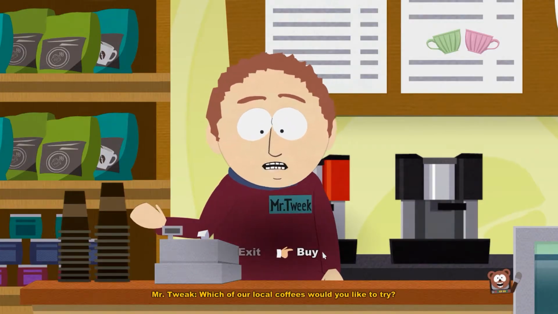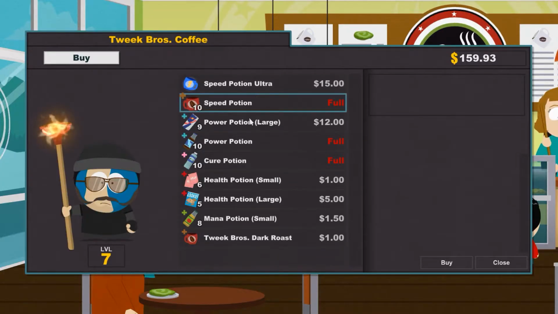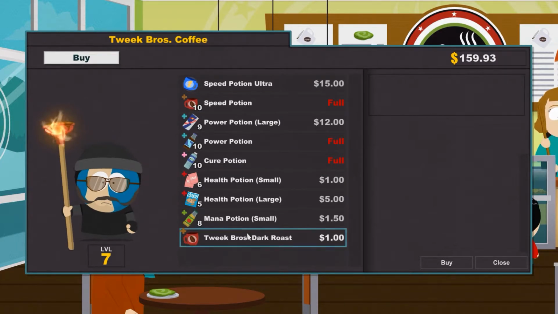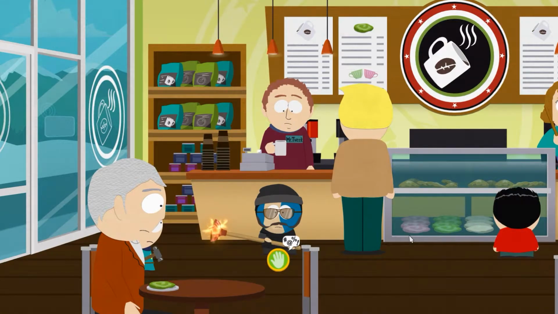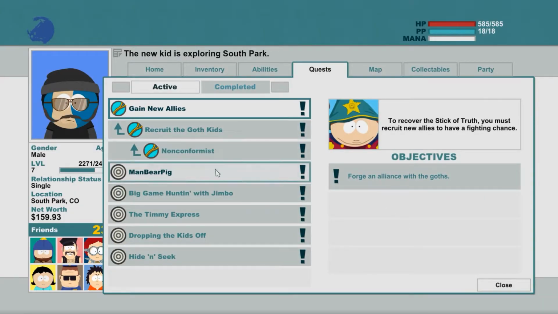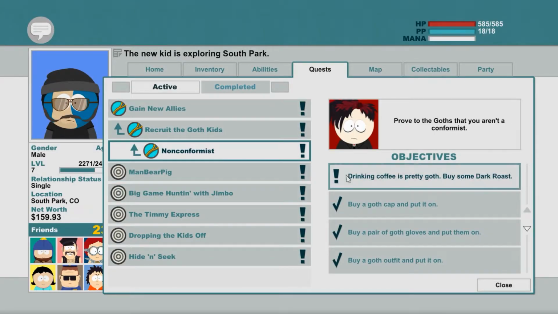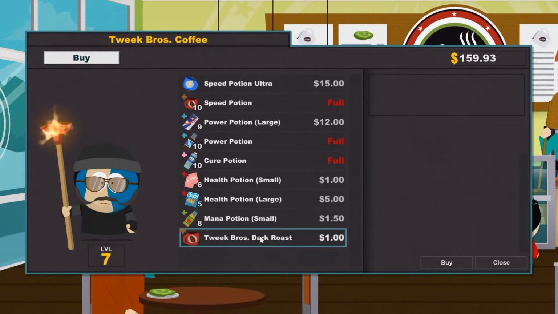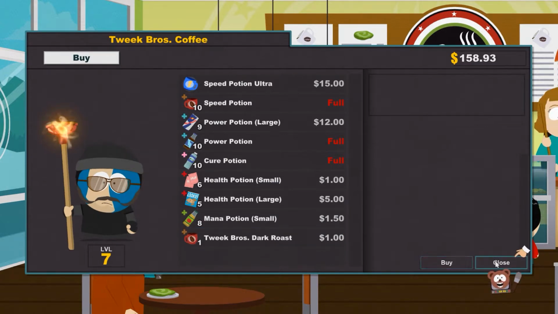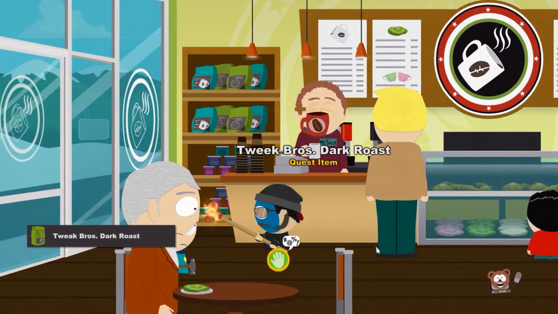Which of our local coffees would you like? There's no coffee here unless it's that. Which coffee blend? Is that the one of coffee I need, though? Nonconformist. Drinking coffee is pretty goth. Buy some dark roast. Yep, that is what we need. Which of our local coffees would you like? So we need one dark roast. $1. All right, got the coffee. That was easy.